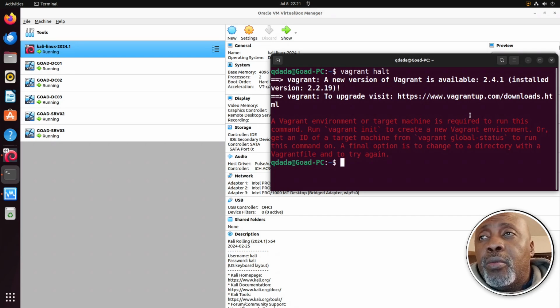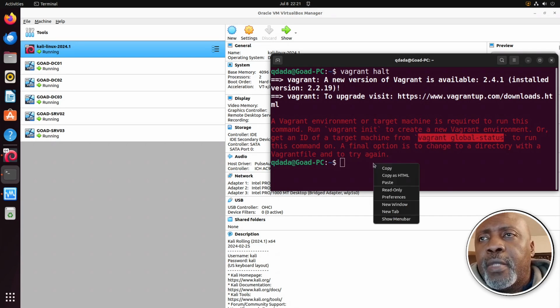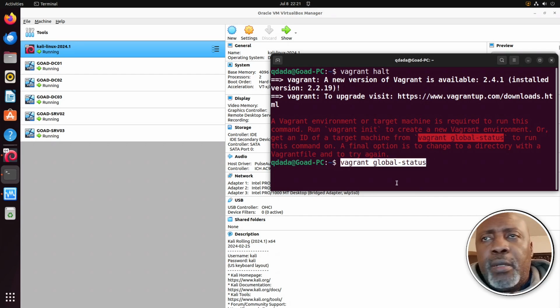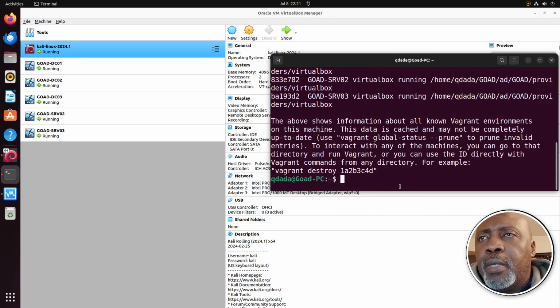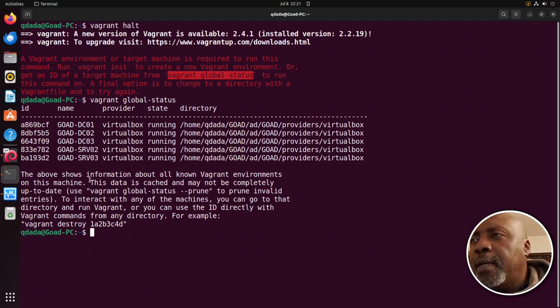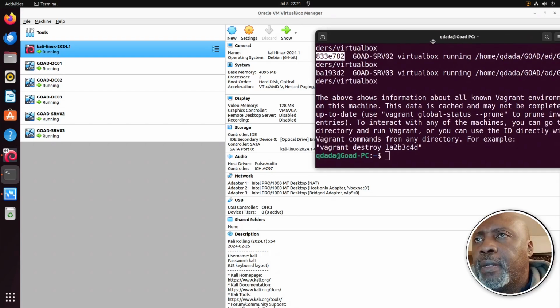I did not know what that meant, but I just followed the command here, just to run that command to get an idea of what it's talking about. And then I was able to see that for me to be able to halt any machine, I'm going to need to use these IDs over there.